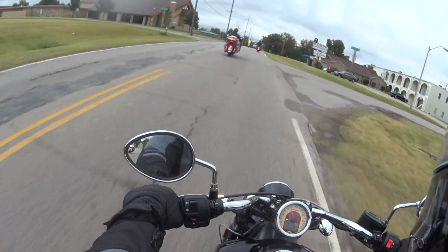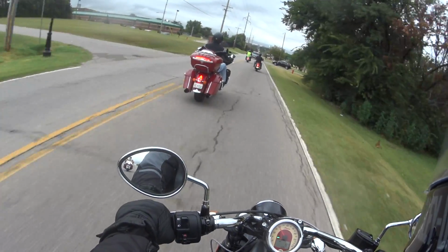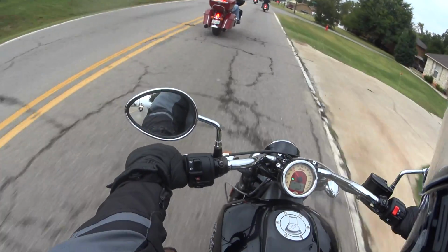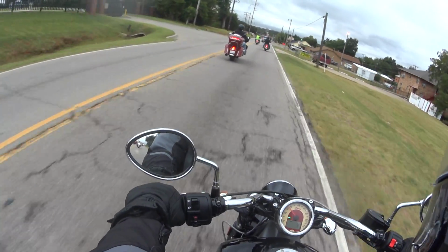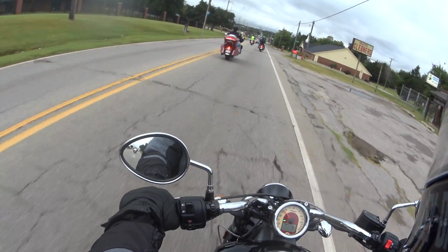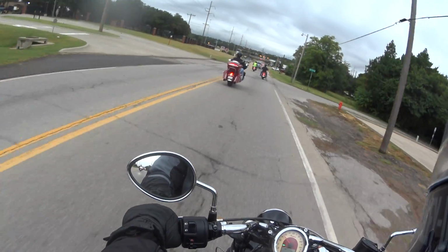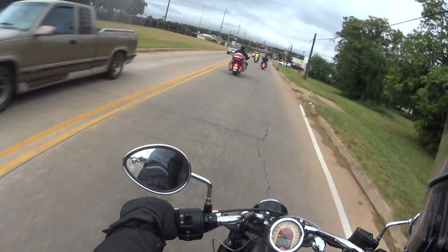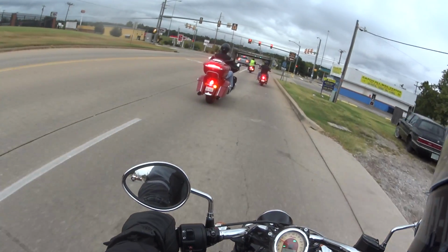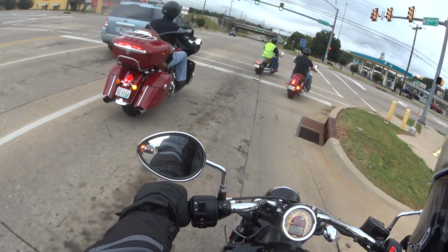Anyway, here we're on this broken road, and back to that suspension. It definitely has a short travel like the Sportster. Not as smooth as I was hoping it would be, but this is a first-year bike, and for what it's worth, the fit and finish seems really good. The power is really good. The one thing I've noted, I talked to the guy before we started riding, is this has a fairly wide gas tank for what it's worth. But the crazy thing is that it's only a 3.3 gallon gas tank, kind of like the Iron 883. So it's not terribly big, and this bike only gets 43 to the gallon, roughly is what he said. So that's a little heartbreaking if you're thinking about using this as a long-range cruising bike.